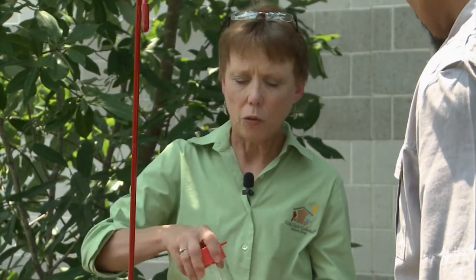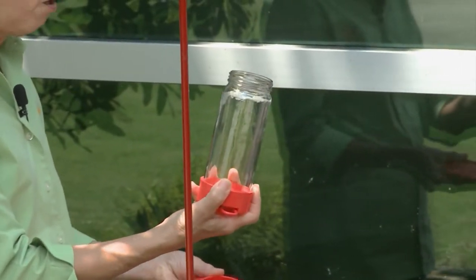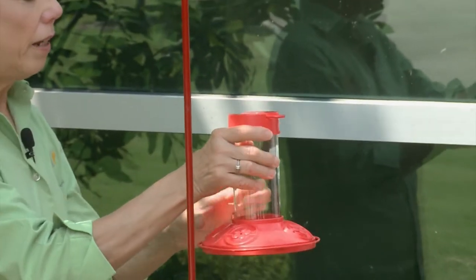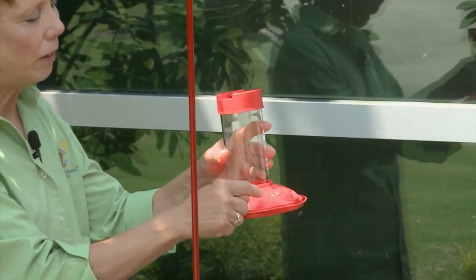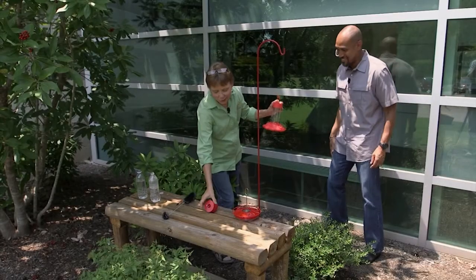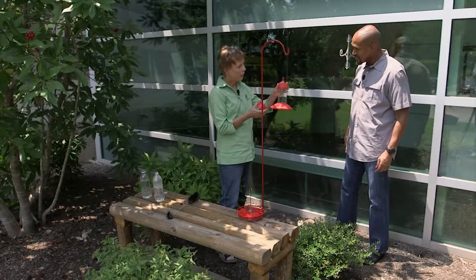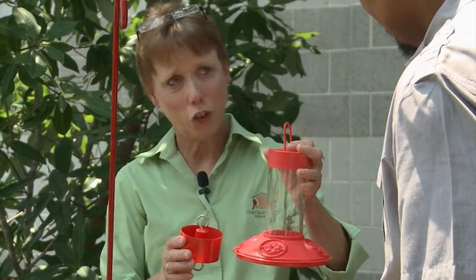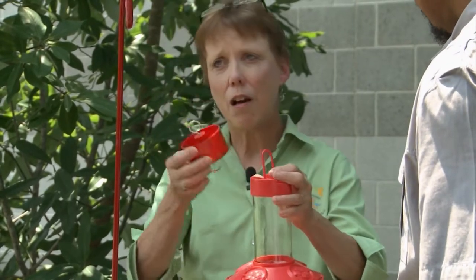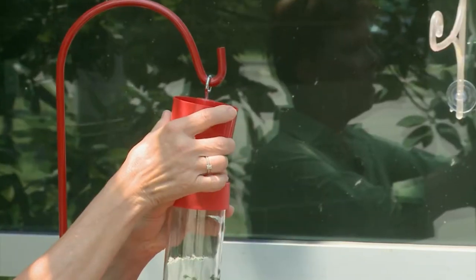Hummingbirds have very good eyesight. They can see from a long distance the flowers. They'll go into the flowers for the nectar and the soft-shelled insects. So what you'll do with this is fill up your reservoir with your sugar water, put your bottom on it, take it outside and turn it over. This bottom reservoir will fill up with water, and the hummingbirds will go into these little ports to drink. Now, just as if you were at a picnic, who likes to come but the ants? The ants will come to your hummingbird feeder, get in the nectar, and the hummingbirds won't want anything to do with it because the ants' bodies will break down in that sugar water. So you can add a water reservoir above it called an ant trap, up above your feeder, and then your feeder beneath.